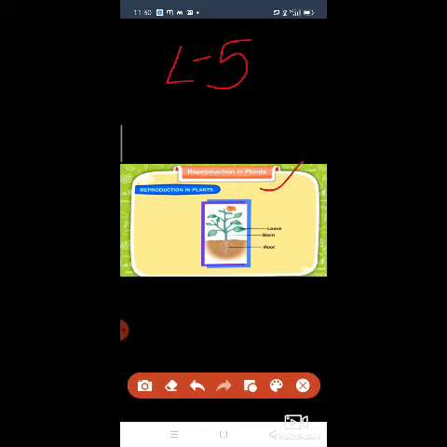Children, we know that all animals and human beings directly or indirectly depend on plants for their food. We directly or indirectly depend on plants, na children. Plants also reproduce and grow like other living beings. Have you ever wondered how a plant grows from seed? Have you ever imagined this, children? How a small seed becomes a big tree. How do seeds reach distant places, means from one place to another place? Plants don't have their own legs to walk from here to another place. Then how do its seeds go from one place to another place?